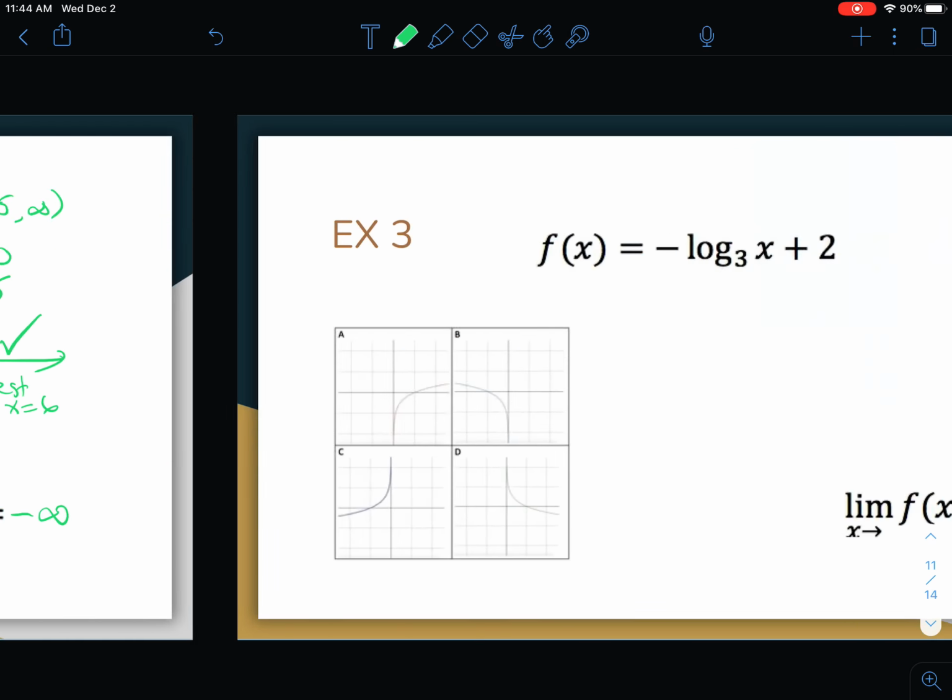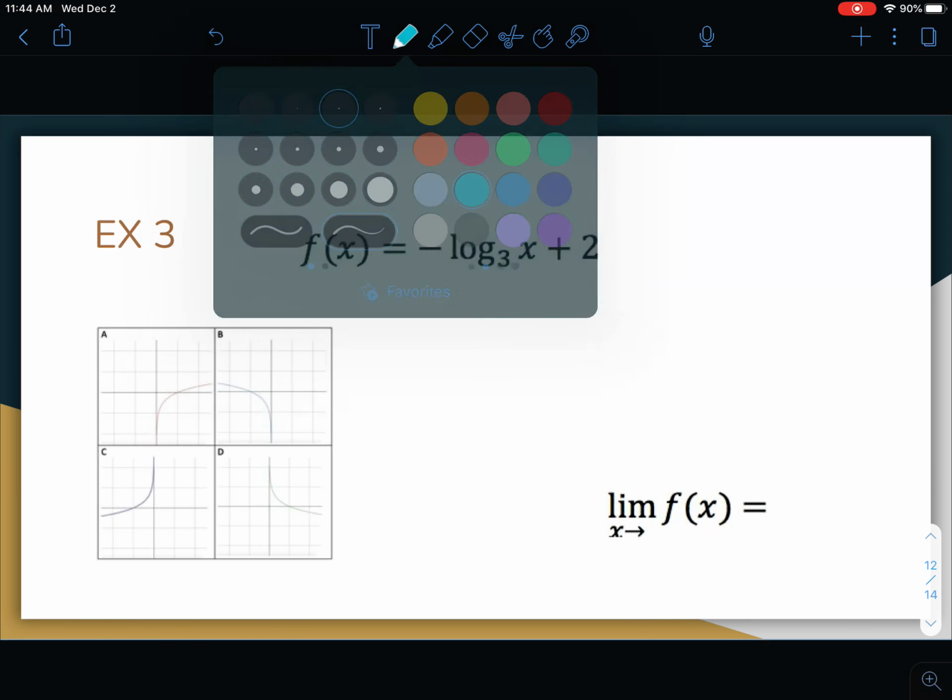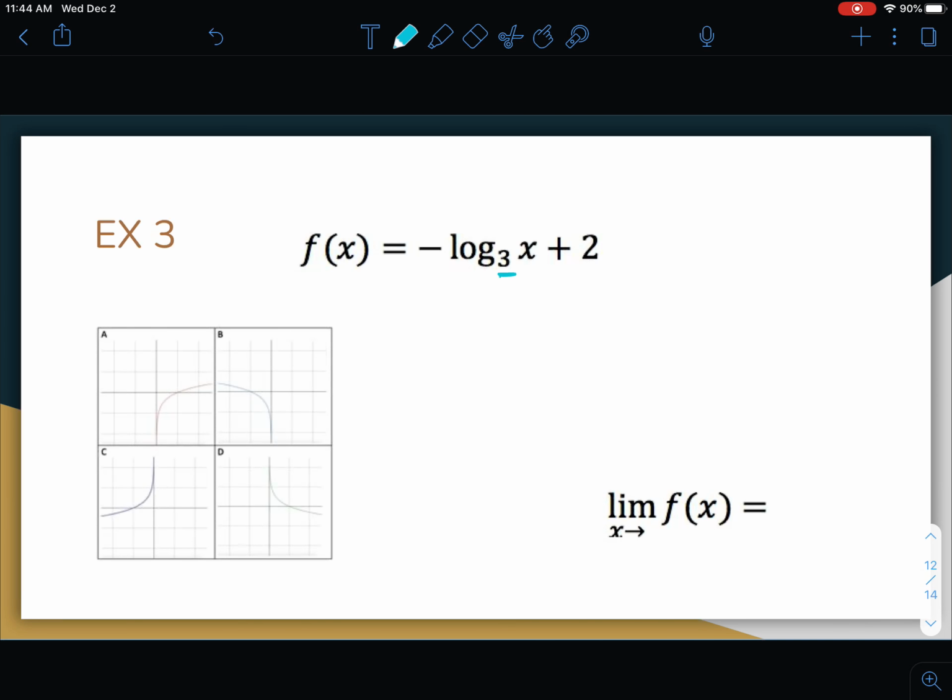Okay, just two more of these. All right, so for this one, we can see our base is 3, and we have this negative a value, which is a reflection. Let's set the argument equal to 0. Here's another boring one, right? We test x equals 1 and x equals negative 1. Of course, the positive side works, the negative does not. So the domain is from 0 to infinity, and this is my vertical asymptote.